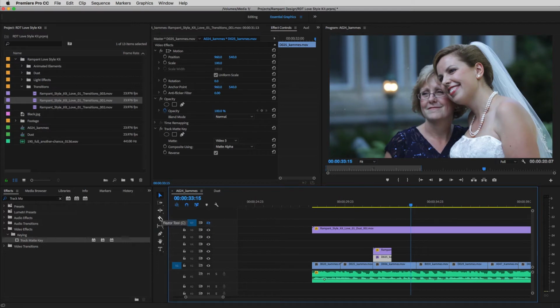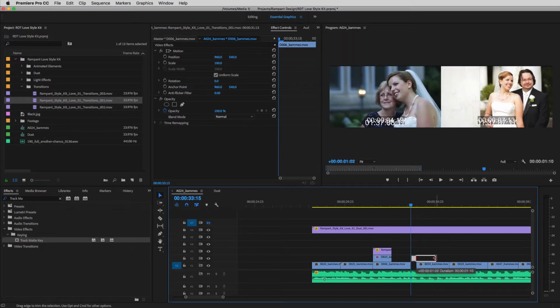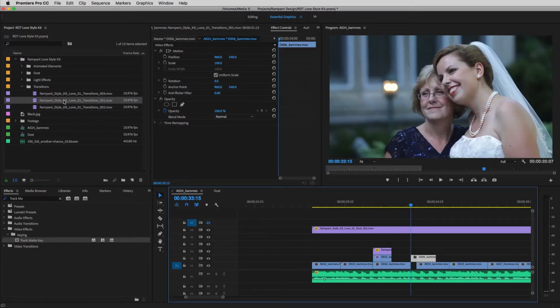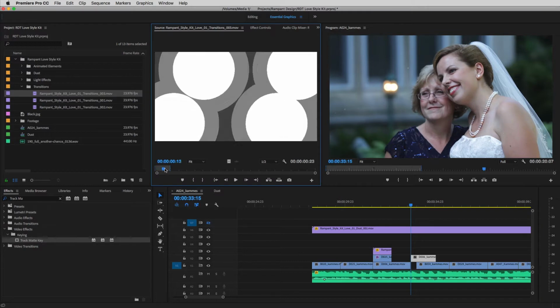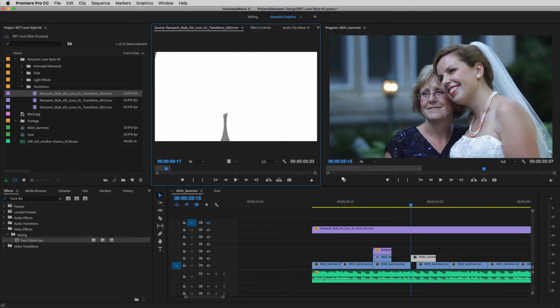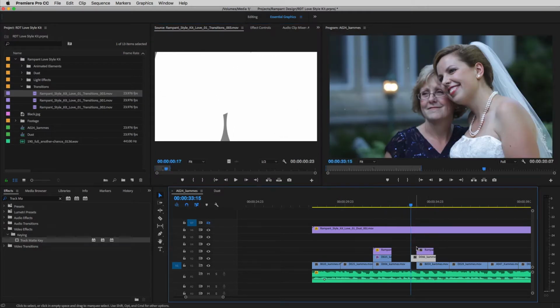Okay, so let's do the exact same thing for the next shot. We're just going to add a little edit in here so we can do the exact same technique. I'll just extend this down just a little bit here until we figure out exactly what we need for our next shot. There we go. I've already got the in and out point marked. Let's drag it and drop it.